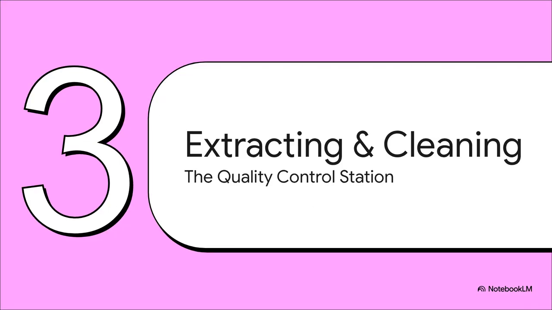All right, our files are moving down the conveyor belt. The next stop is the quality control station. This is where we take the raw, messy data from inside those files and we transform it into a perfectly clean, standardized format that our database will accept without a single complaint.